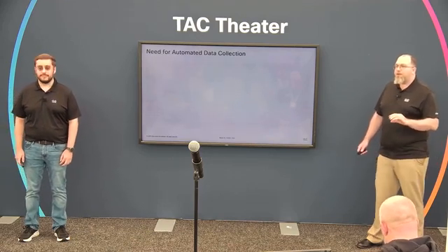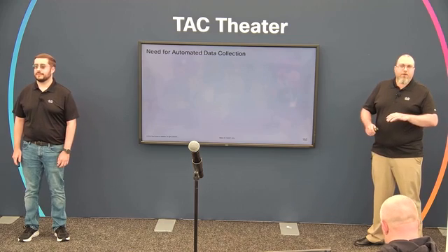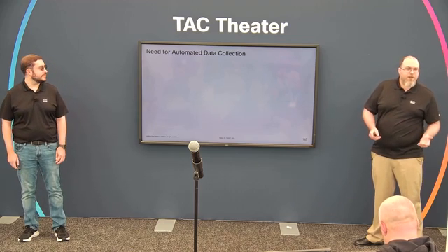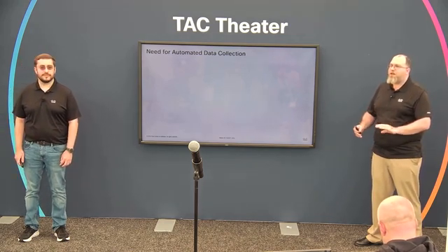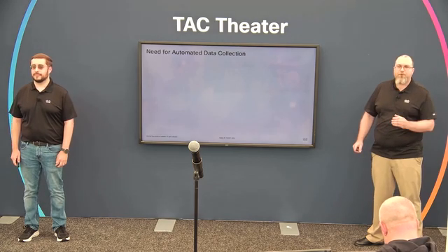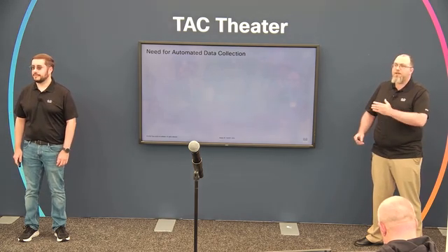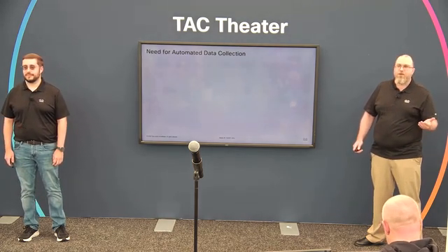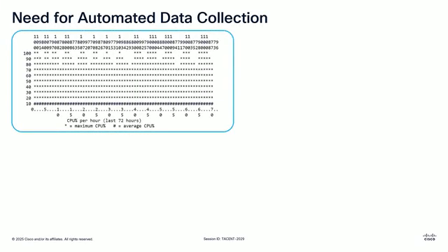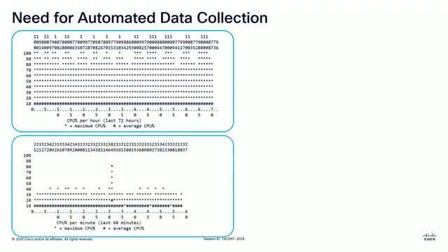Now, I'm going to go over an example here, and while we're going to talk about a few specific scenarios, I want you to focus less on the specific issue we're talking about and focus more on how these tools can be used to troubleshoot issues in your network. Now, with the core architecture team, we often see cases for high CPU. If you look at the graph here for this customer, it looks like they were seeing high CPU over the last 72 hours. But if we were to zoom in on the 60-minute graph here, you can see the CPU spikes were happening less than a minute at a time.